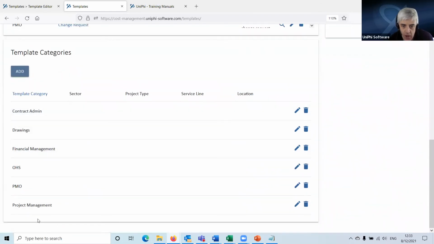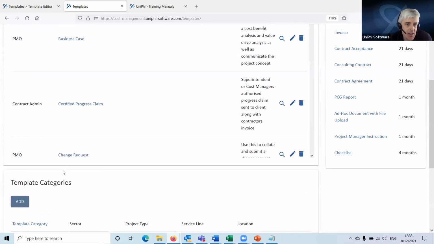So the way to think about those is, if I'm setting these up for a client, I'll get them to provide me what their typical filing structure is. And that template category is the top level of that filing structure typically. So, these may be different in your organization. And then we tag the template to that template category.